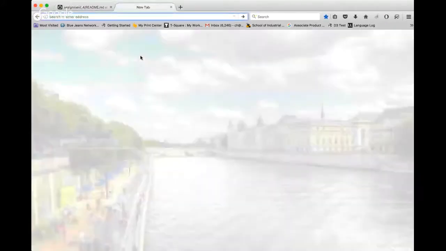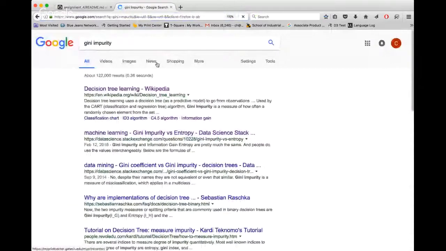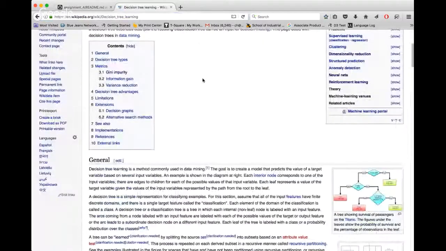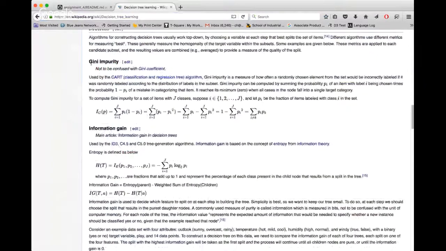For these, you are given a list of classes as an input. And yeah, so you have the Gini impurity. The definition is here. So it's basically 1 minus the sum of the probability of all your classes squared.